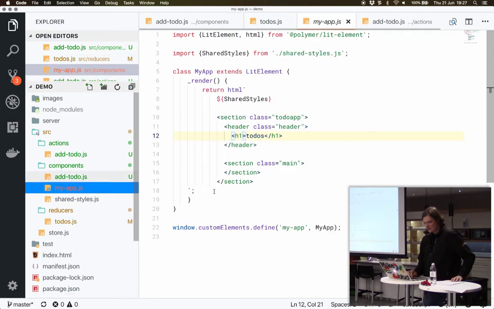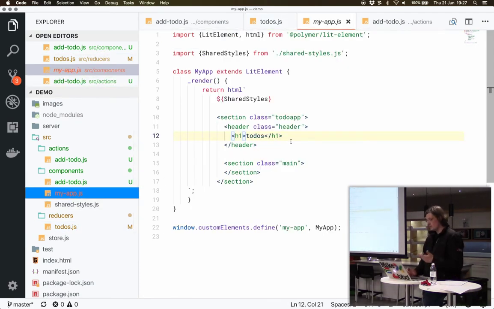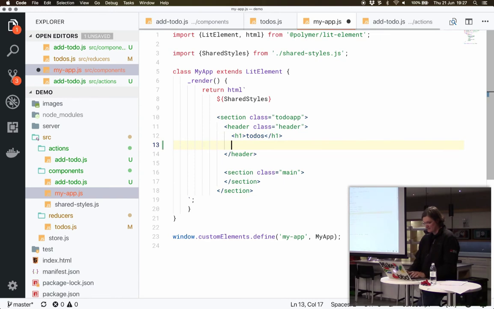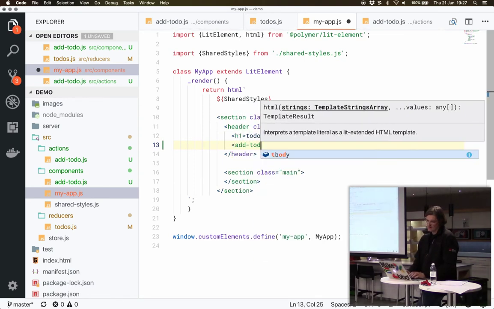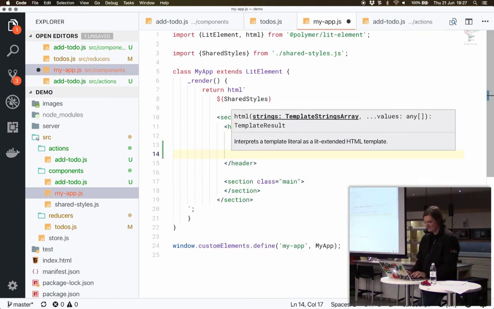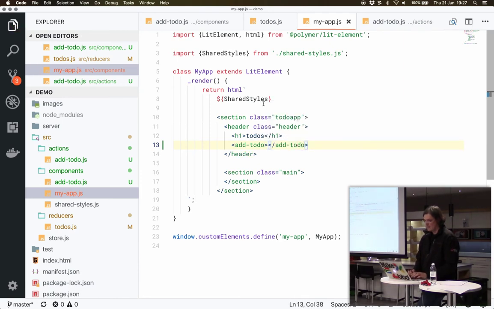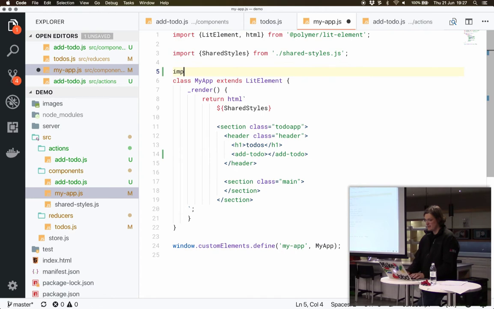So we're going to go back to my app here. Oh wait, we need to do one more thing. So my app is just a bunch of plain markup that doesn't actually use that custom element that we've defined. So for that, we need to do two things here. So firstly, we need to add it into the right part of the page, to-do, and we need to import that component so that the code gets triggered.